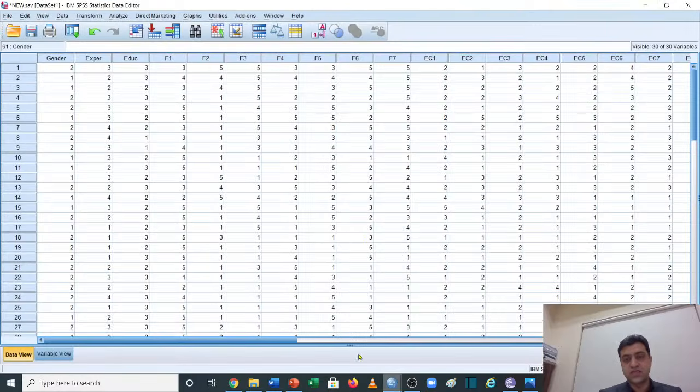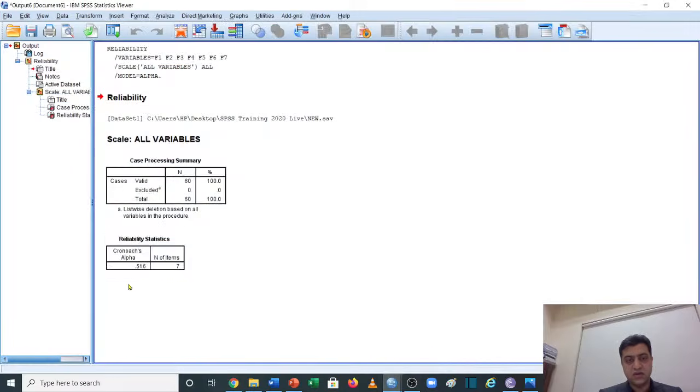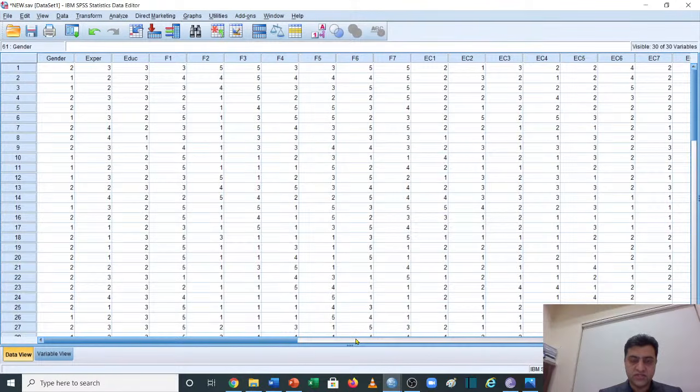So what are the corrective actions? Because we have already got our alpha, which is lower than the acceptable range, at this point you can diagnose what is actually wrong with your questionnaire.